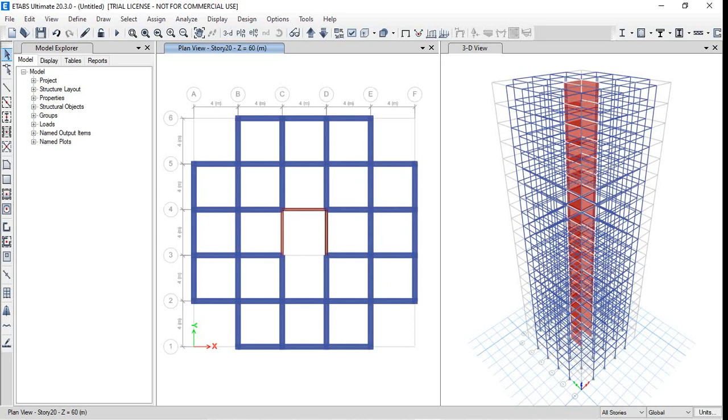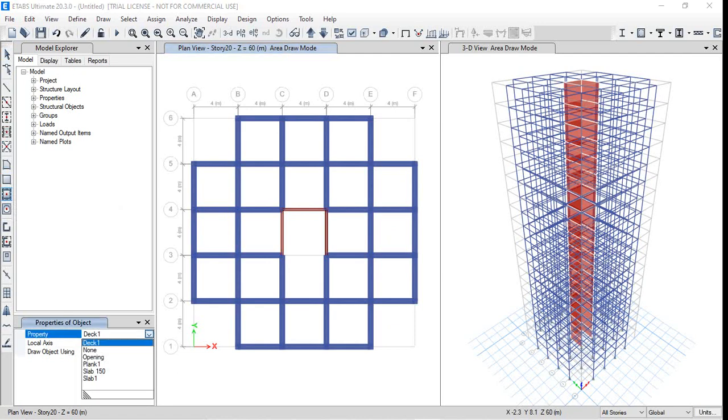So we move on to drawing our slabs. So here we use the quick draw floor. Then we select a slab, then 15 mm.